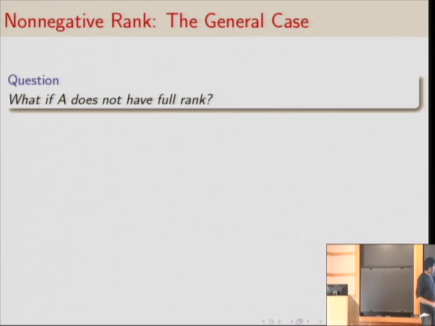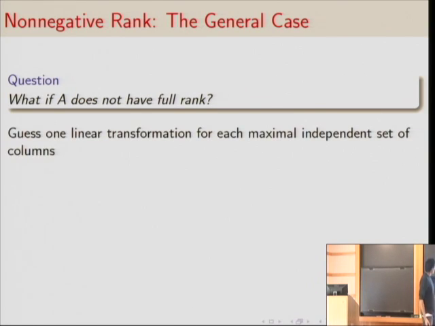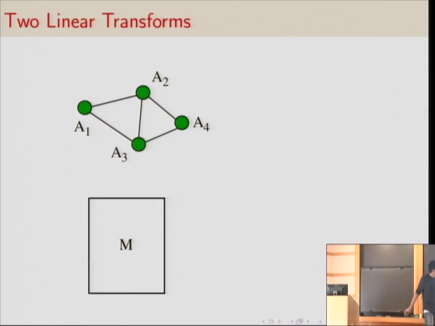But now let me tell you in closing, very briefly, and I'll just sketch it, what we do when A does not have full rank. The real difficulty is that A does not have a pseudo-inverse anymore. But what can save us is that we can consider all maximal linearly independent sets of columns of A. These alone do have pseudo-inverses. In fact, to put this in a picture, what if the columns of A are here in the plane?